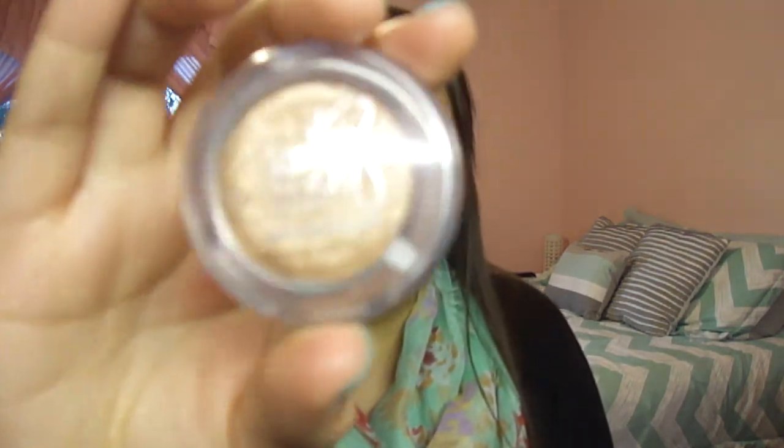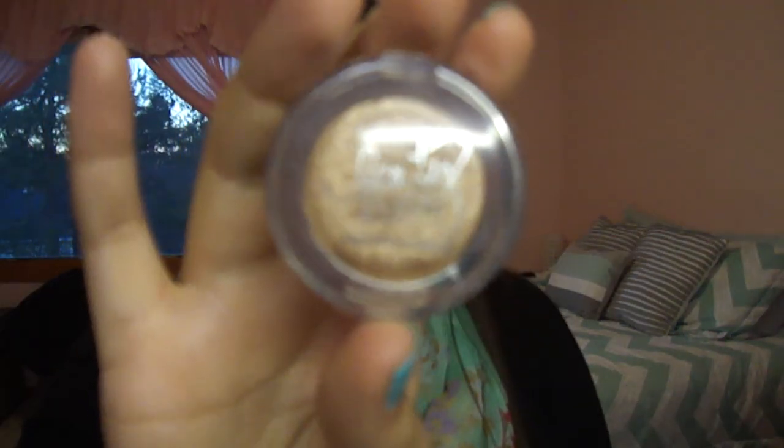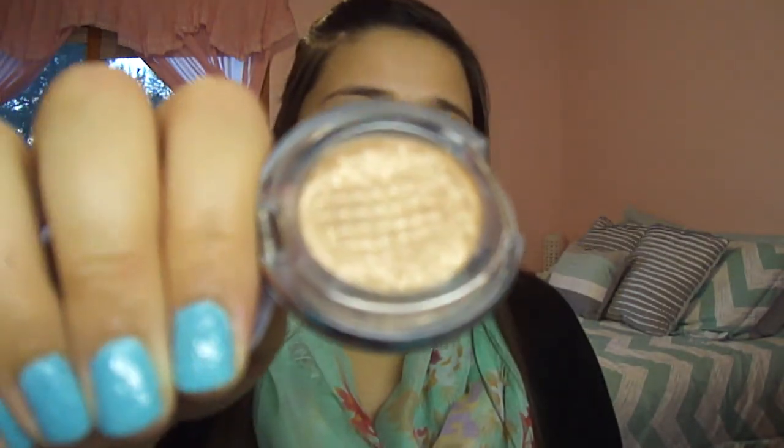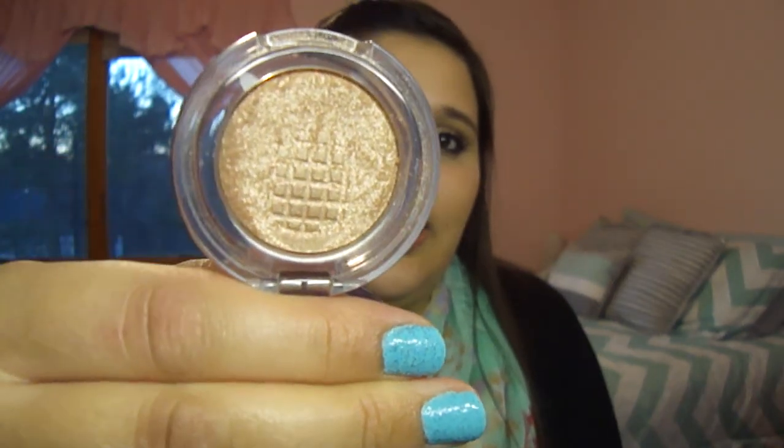The only one that I'm not for sure on is the Victoria's Secret eyeshadow in Hot Ginger. This thing just keeps going and going. But I don't know if you guys can tell, but I feel like I can see quite a bit of difference on it, on how much was used up. I don't know. Can you guys tell? It's pretty much all the way flat, and then there's just a little bit of product around the sides.